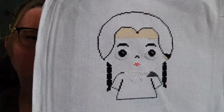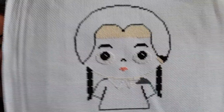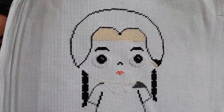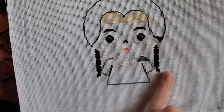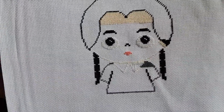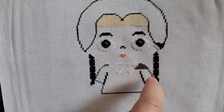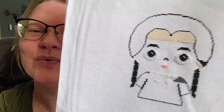I've been using this one when I go with my mom to her chemo treatments, because I decided to do all of the outline, and so it was easy to do some fill-in when I got there. I apparently messed up somewhere around here, so it's not quite symmetrical. I'm debating whether to take it out or just leave it, but I think I'm just going to leave it, or maybe add a couple of stitches onto the arm so it looks symmetrical. We'll see. But it's cute. I wanted to stitch this after watching Wednesday, and I knew I had this in my stash, so I decided to get that one started.